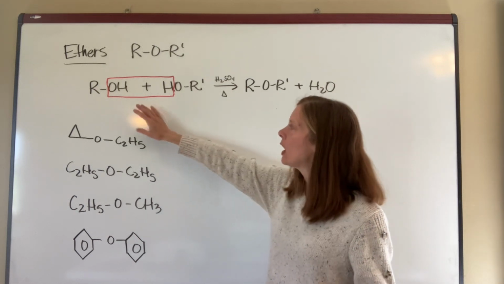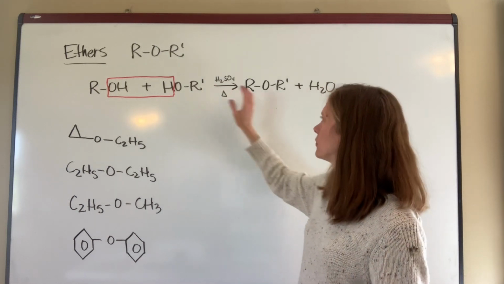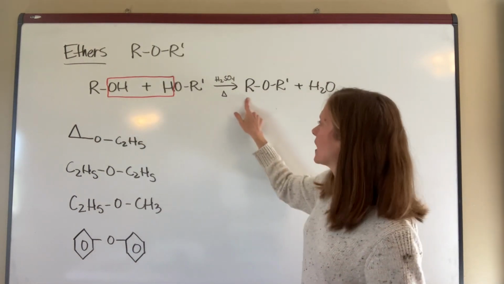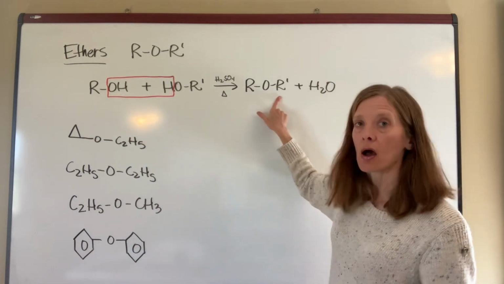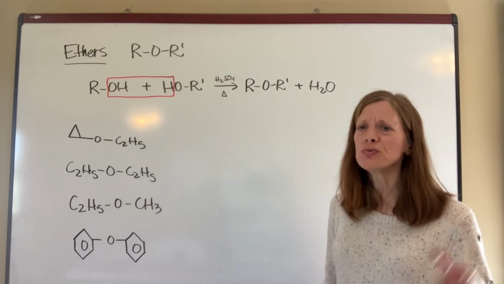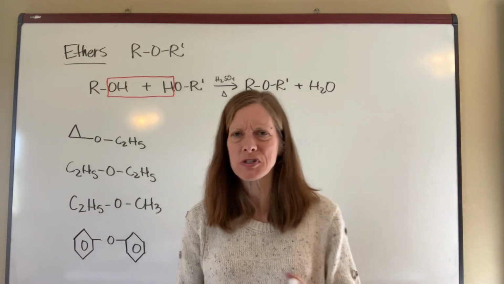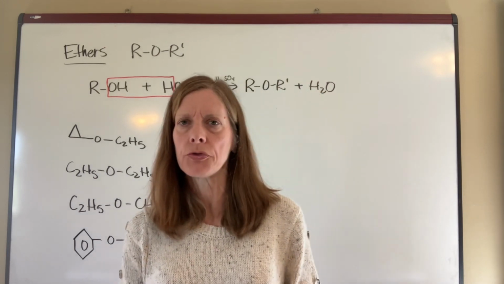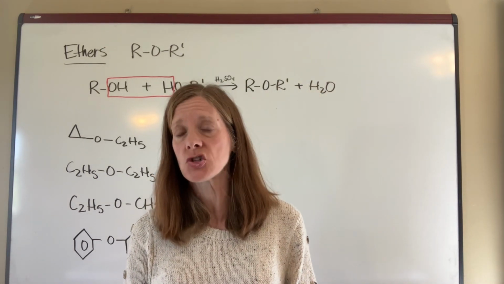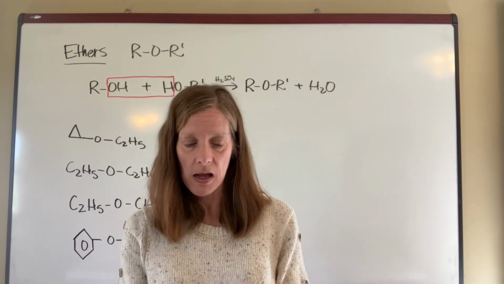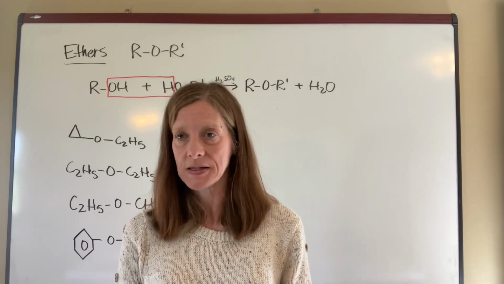Okay, so two alcohols are going to combine together to make an ether. Here's the R group on one side, and then here's the R prime group on the other side. Now, when you name these, the IUPAC system seems to be a little flaky when we go through and we're naming some of these. So there's actually two different ways you can name them, and I will show you both ways, and you can pick whichever one you like best.